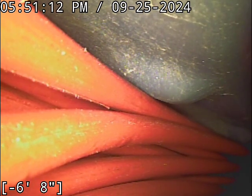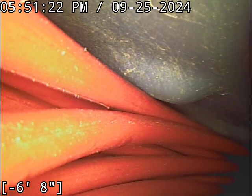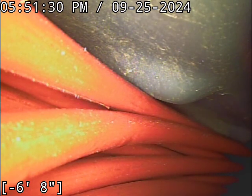And about the only thing you could ever get to hang up in spots like that is very abusive items, big wads of paper towels, things like that. And those are just as likely to block in a spot like that as they are anywhere else in the line. So anyway, good flow end to end. All the ABS and PVC pipe, all the updated pipe looks great. And all the cast iron, the original piping, also in very nice condition. This line is held up beautifully. The stuff that's still in the ground from the inception of this house looks fantastic. There's no scale buildup in the cast iron, no wear in the flow line, nothing. Sewer line's functioning properly at this time.